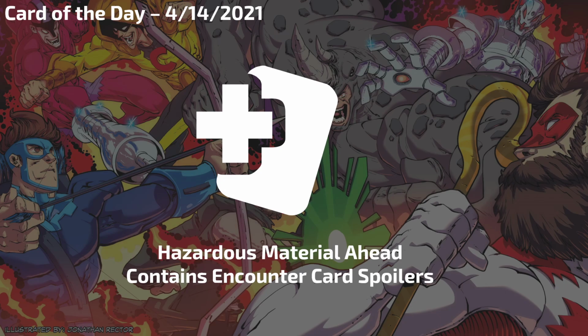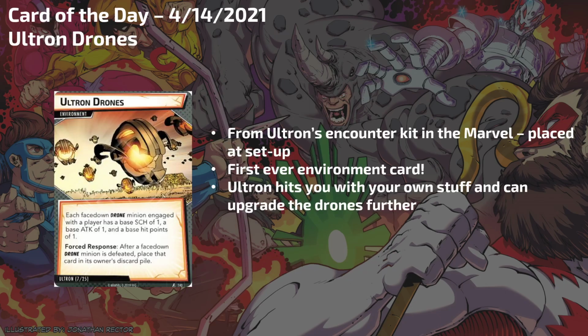Without further ado, today's card on April 14th, 2021 is the environment Ultron Drones. This is from Ultron's Encounter Kit in the Marvel Champions core set, and it's placed at setup, so this is always going to be in play. There's no way to get rid of it, it's just there.